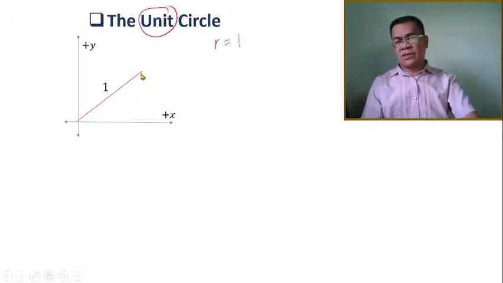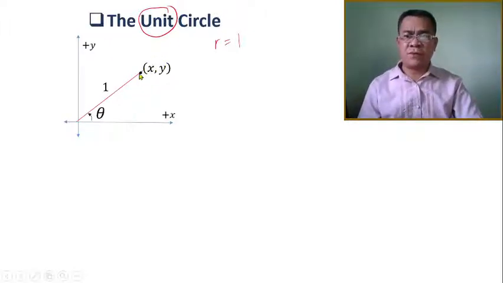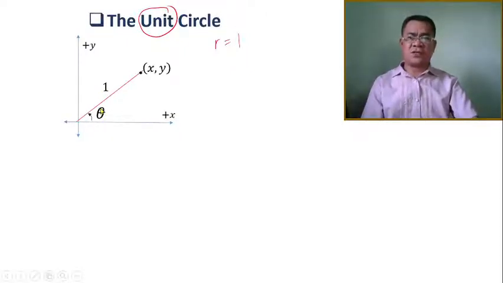So therefore, since this is 1, and this is in the first quadrant, suppose the angle is theta, then with that, we can provide the coordinate. The abscissa is x, and the ordinate is y. So this is the coordinate of the point at a radius 1 of the angle theta. Now take note, this theta, depending on the value, has a position in the 4 quadrants: quadrant 1, quadrant 2, quadrant 3, quadrant 4.